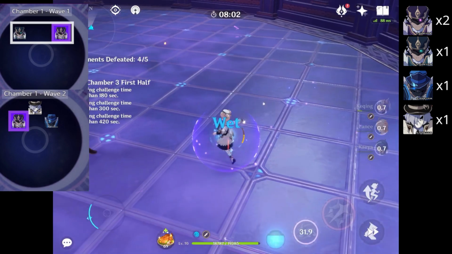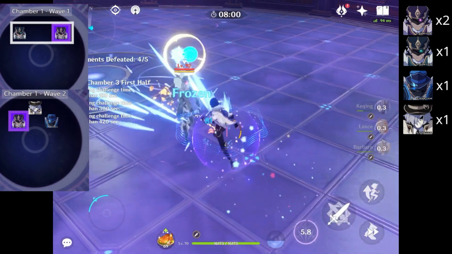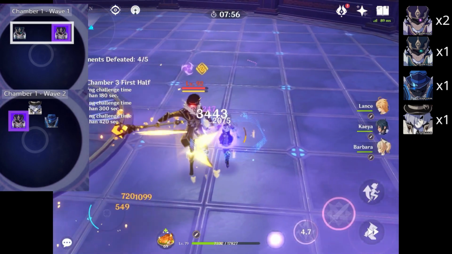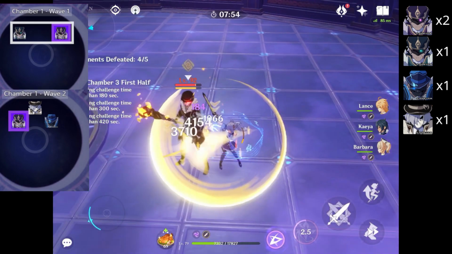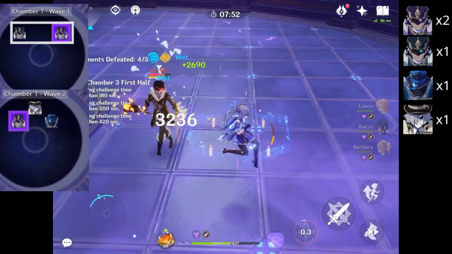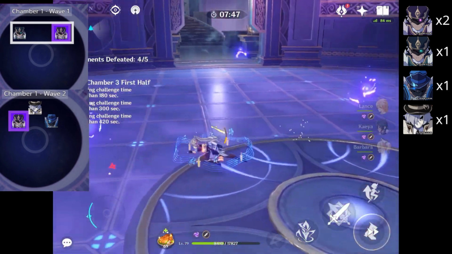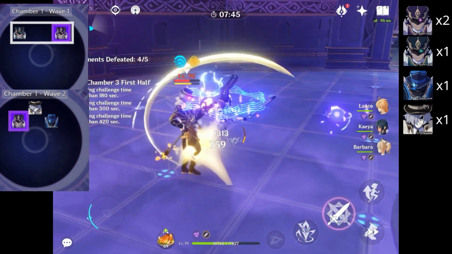But Anemo Traveler is just so much better for that second chamber that at this point we probably already have 6 stars, so we don't need any more from this, we just need to beat the floor. And I know for me personally, I'm never going to get 9 stars on floor 11 for a long time. So I'm perfectly content with just having 6 stars.